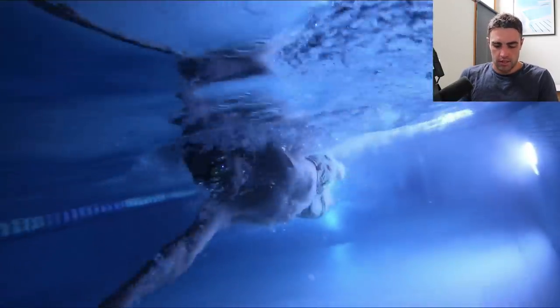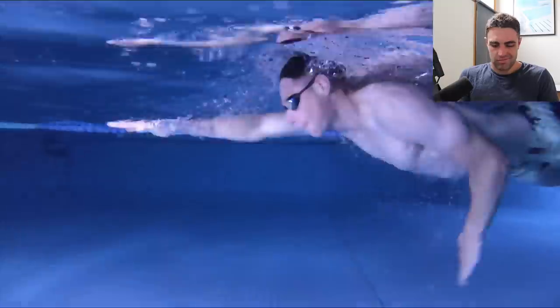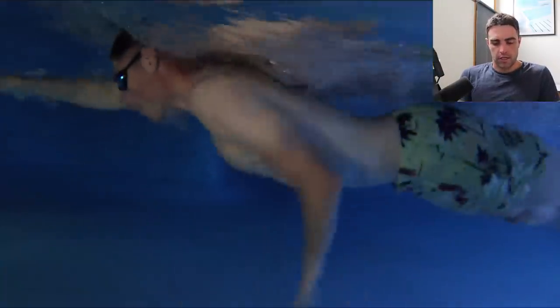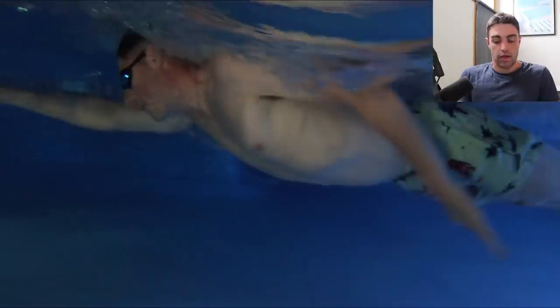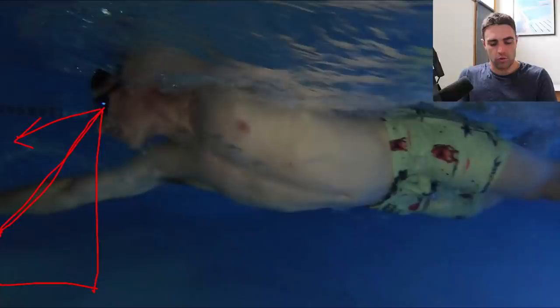One of the things that you might notice here is that if we have a look at the head position, it might be a little bit high if this is where he would normally look. You can see where the eyes are and where the chin is in particular. Eyes are a little far forwards — the range we usually want is 0 to 45 degrees. I like triathletes looking slightly forwards for better awareness, but I think here is just a little too far.